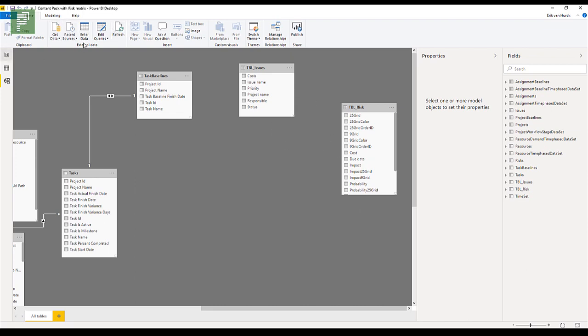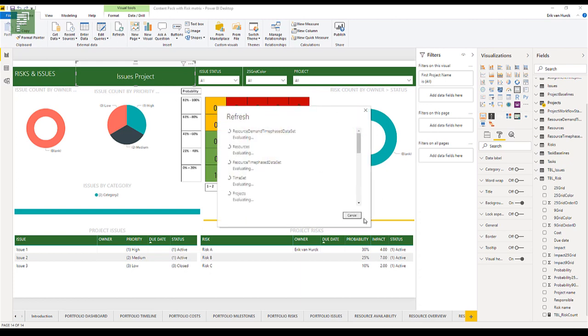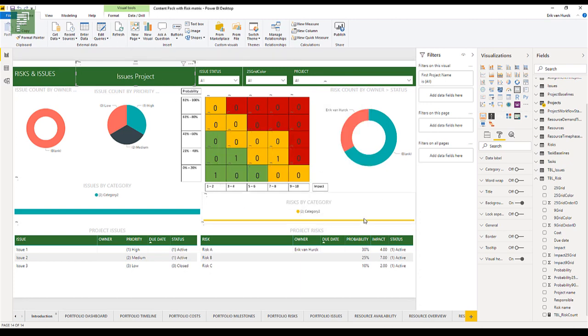So let's click on refresh again, and let's see what happens to our grid. So everything is starting to load, which is pretty awesome. And there we go. So we have two more in the yellow part where there's a lot of risk. There's the one here, there's the other one here, which is very nice.